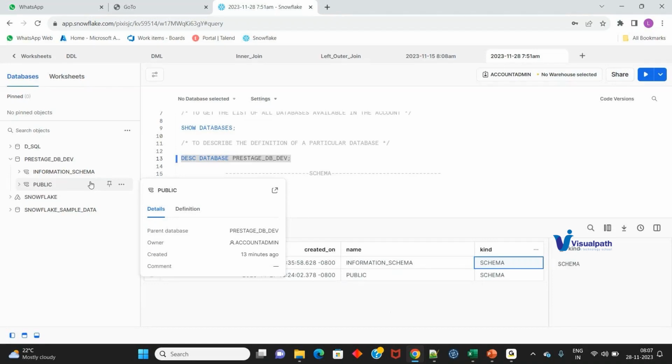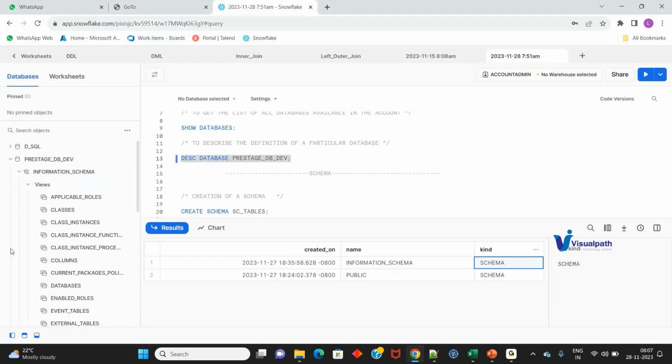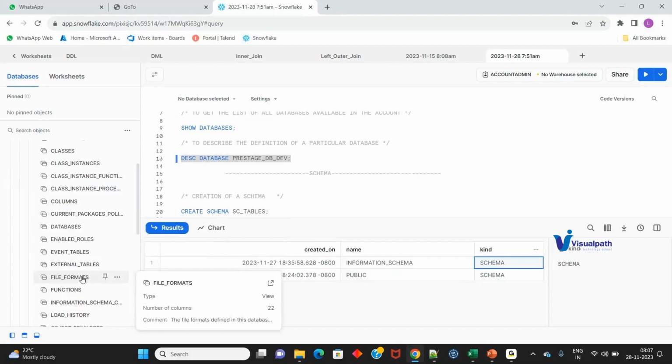So information schema is the one where you have metadata about the objects. Let's say you have created views: when these views were created, who created them, what is the query. If you just want such information, metadata about the objects, then we will go to the information schema and see the data here.